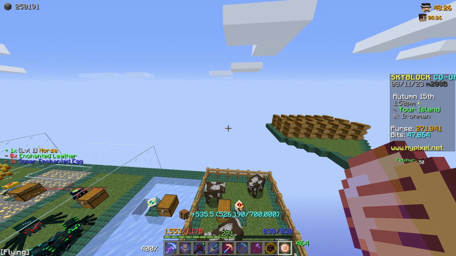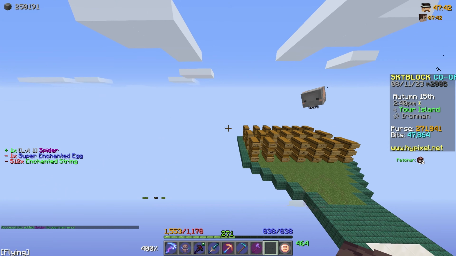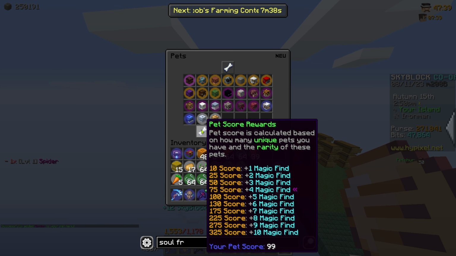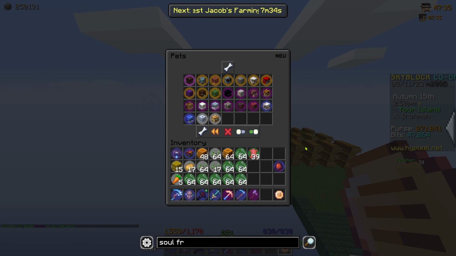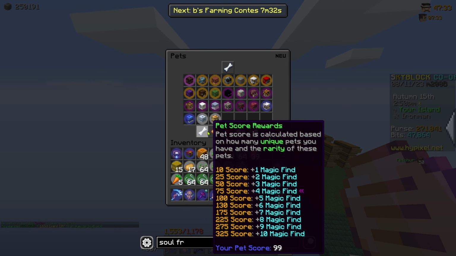Now we're going to craft the spider pet, which is essentially the same as the zombie, but with string. There you go. Spider pet, and it's an epic. Not too bothered about that. It's just so I can get my magic find up. There we go. Let's have a look. What's our magic find now? We're on 99. We need 1 pet score to increase this to level 100 to get the 5 magic find.